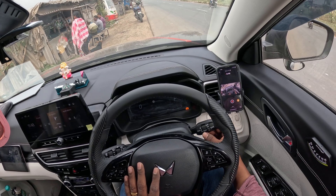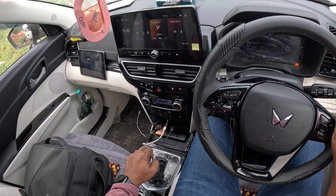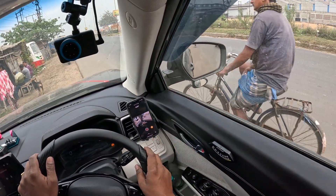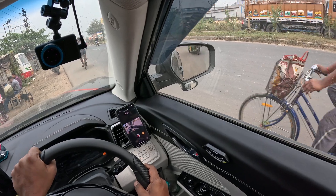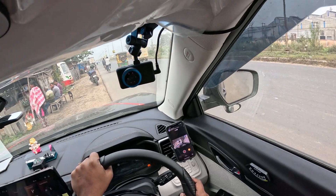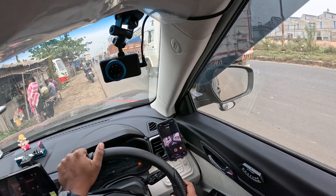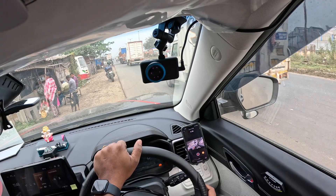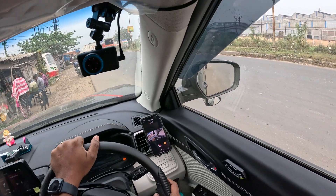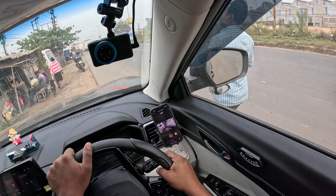Auto headlight on — okay, no problem. Gear to drive, parking brake release, everything set. I look on the right side if any vehicle is coming — yes there is a big vehicle so I will wait. Patience. It sees that I'm not looking ahead — just a moment, I'll calibrate. Please look straight ahead. Okay, I'm calibrated. Please face forward. Space for operation complete. Now I will put the indicator after this truck.